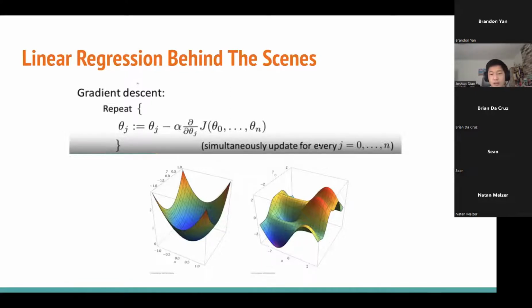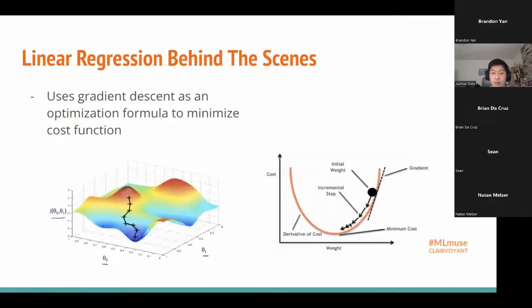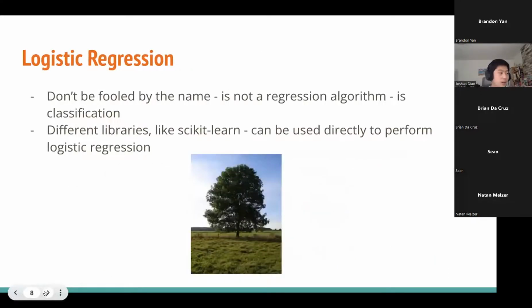Also, I forgot to discuss, but this alpha here is actually the learning rate. It'll be pretty important to determine a good learning rate so that gradient descent works and we reach the minimum cost. If the learning rate is too big, the point might just zigzag and never converge at the minimum point. So this requires some fine tuning and some experimentation depending on the problem you're trying to solve. I hope that answers your question. I'll be keeping the chat open to see if you have other questions.